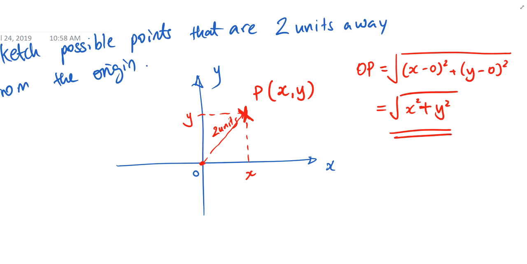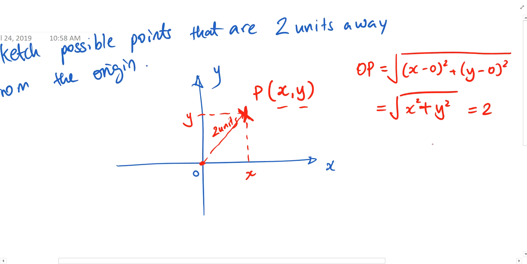Now, point P has x and y coordinates. I never give you any fixed x and y, right? Because there are infinite values of x and y. X, in this case, will range from a maximum of 2 to a minimum of -2, because that is the diameter of the circle. Y will also range from 2 to -2. So OP equals the square root of x squared plus y squared, and this is supposed to be equal to 2, because that was the radius that I gave you, right?